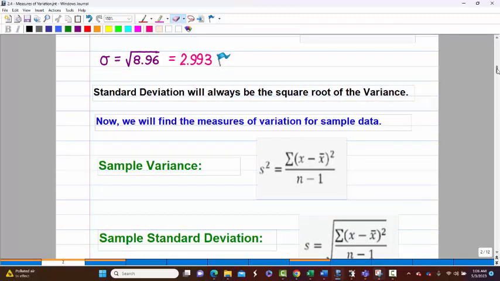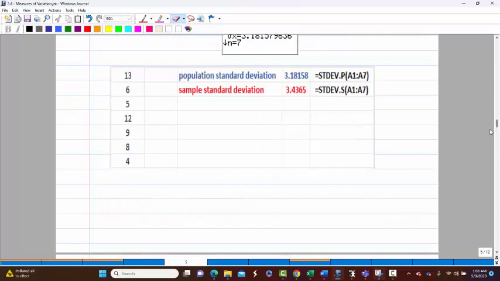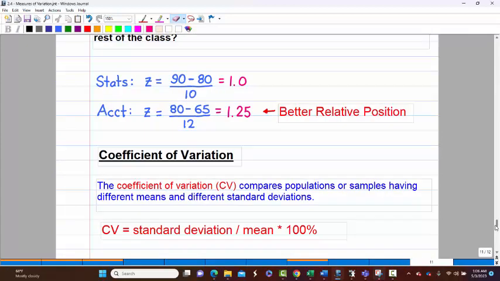sample variance. One thing we've seen is population mean and sample mean are calculated the exact same way. Variances are not. The difference is the numerator is still the sum of the squared deviations, but you're dividing by n minus 1 instead of n. There's a whole bunch of theory about why it's n minus 1. I think I've included something at the end that you don't have to know.